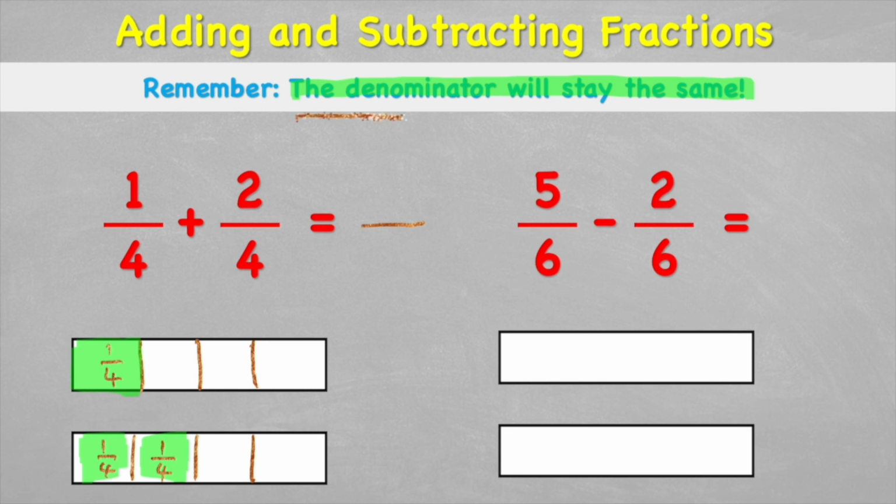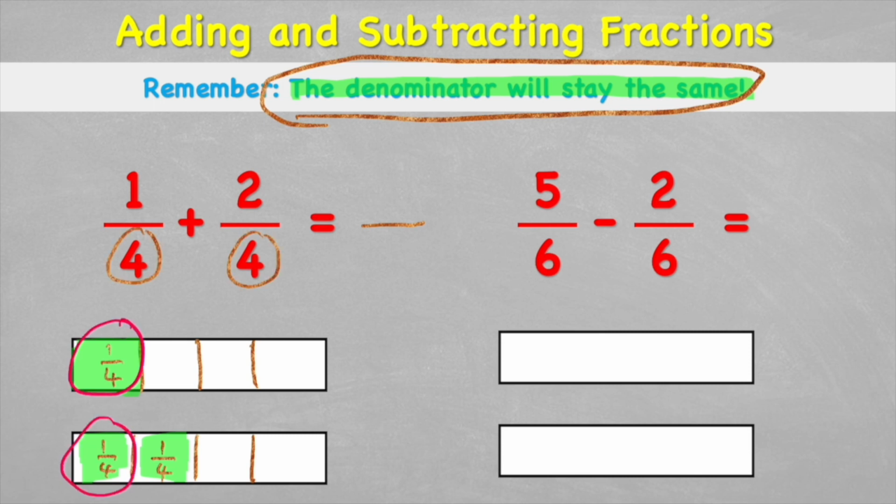So when it says here that the denominator will stay the same, what it means is you're adding quarters. Your quarter is here and your quarters are here. So you're adding quarters. It's almost like saying you're adding elephants. If you add 1 elephant to 2 elephants, you're always going to have elephants as an answer. You're going to have 3 elephants. You're not going to start having cheetahs or dogs. So in this case, it's exactly the same. 1/4 added to 2/4 is going to equal some amount of quarters. So my denominator will always be in quarters, because that is what we're adding up.